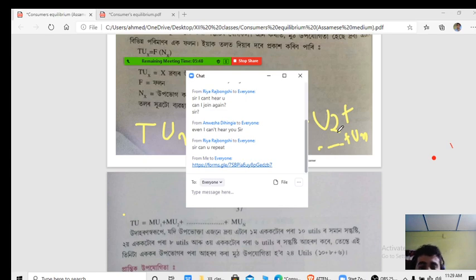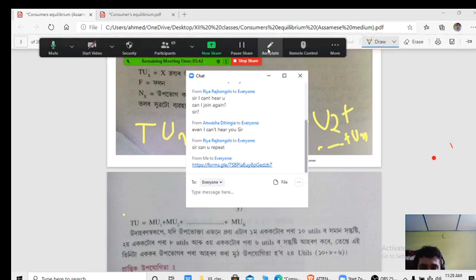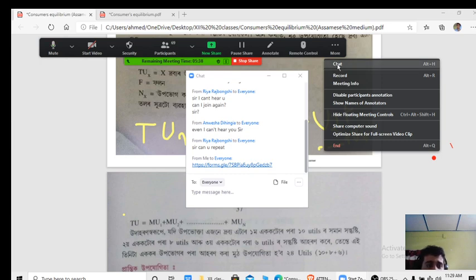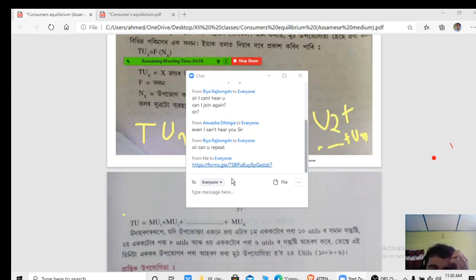Sir, actually I'm not able to open the link here because I'm using a laptop. In the laptop you will see more options, then you go to chat, or alternatively type Alt plus H. That will be the shortcut to get the chat box. You have to write the roll number like HSA 1907, or just the roll number. Sir, I'm getting the chat box, but the link you have shared, I'm not able to open that. When I put the cursor over it, it becomes a single arrow, where to write.